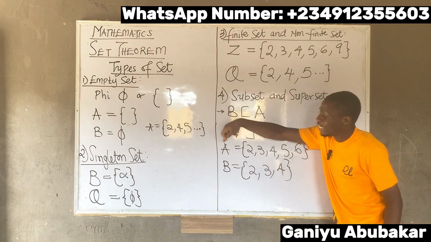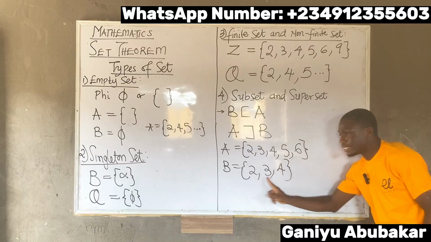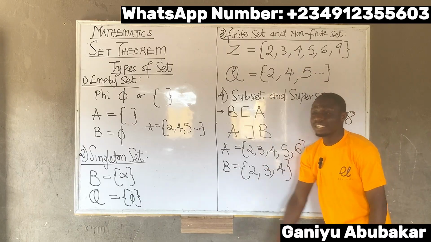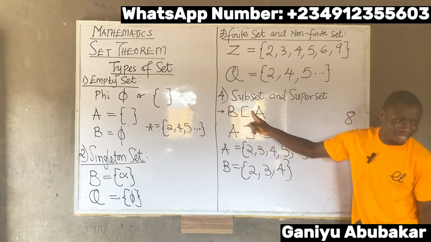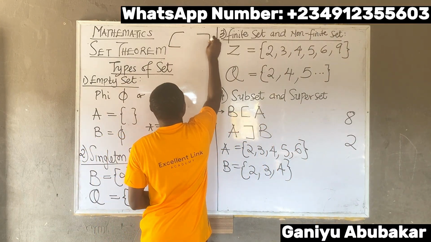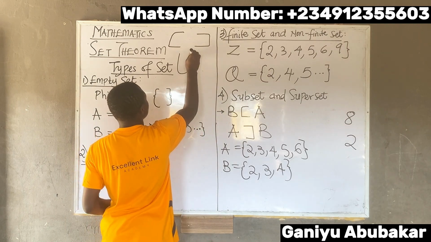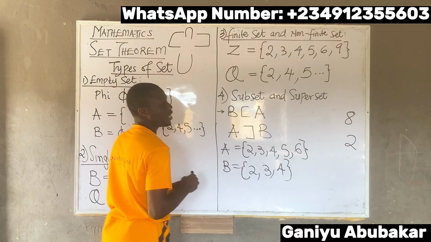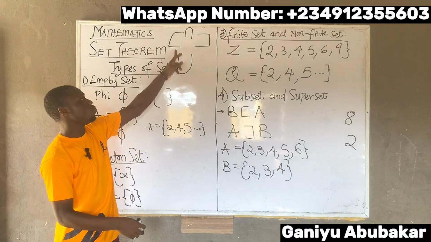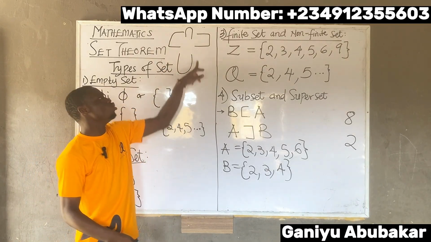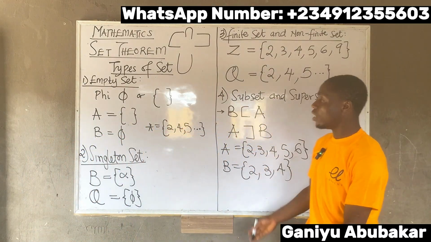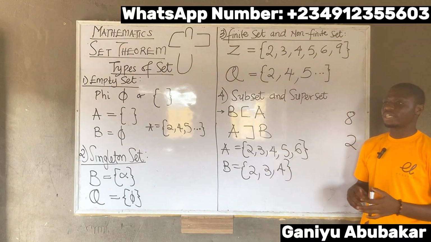So given a set A and B, such that all the elements in B can be found in A, B is a subset. Now check the arrow for subset: subset is left, superset is right. This one is called union, and this one is called intersection. It is like a game pad: each symbol has its own meaning. This is subset, this is superset, this is union, this is intersection. We'll explain how we get there. That's how you define superset and subset.